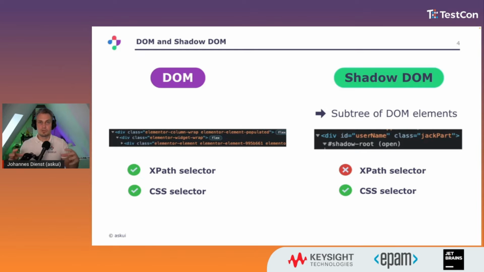As I already said, this is non-standard HTML. So XPath won't work there. The frameworks do some tricks, because if you go into the shadow root, you can do XPath there also. So it's possible. But you can still use CSS selectors, of course, because the cascading style sheets of the whole HTML document get applied to the web component. So you can do CSS selectors there.